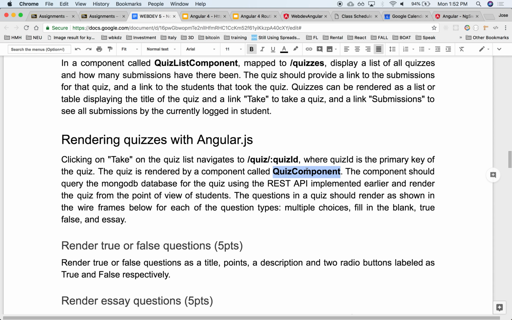So that quiz component is going to iterate over all the types of questions. It's going to go out to the server. Now that I know the ID of the quiz, it's going to go out to the server and say, retrieve for me the whole quiz object. And that quiz object is going to have all the questions. And based on those questions, the component is going to just iterate over those types of questions and render them depending on the type of questions. If it's an essay question, it'll render one way. If it's a multiple choice, it'll render them a different way. If it's true and false, it'll render a different way. So depending on what type of question, it'll render differently. Okay.